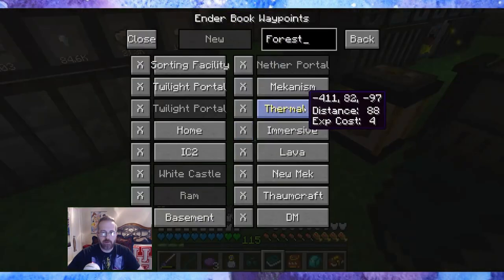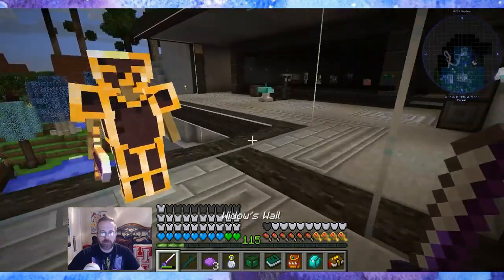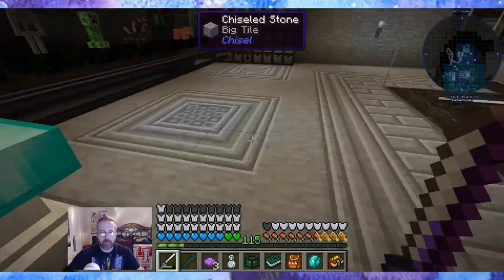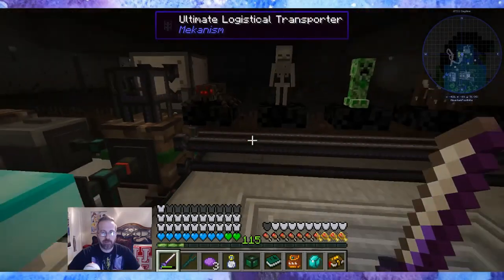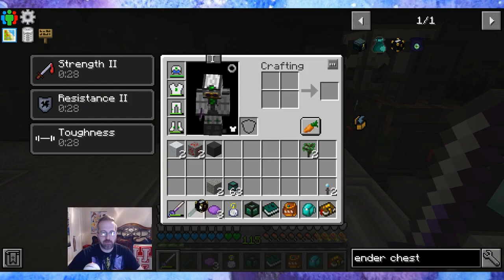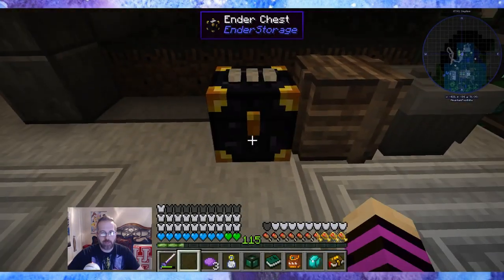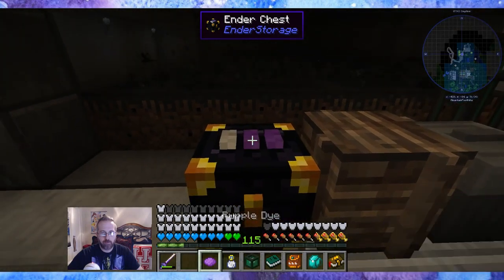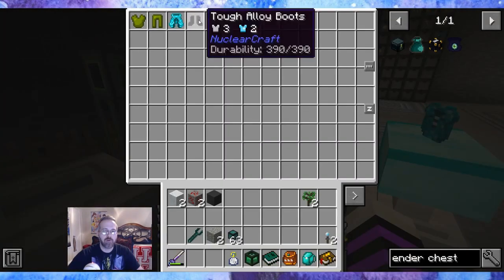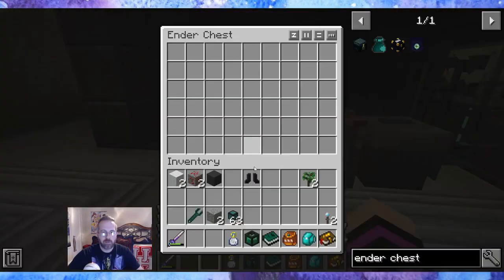And now I'm going to go to mechanism and do this real quick. Whoa, I cleaned up the cables just a little bit. I'm going to put the new ender chest next to this one. And this will be purple, purple, purple. And let's see if I can get this to work. We have tough alloy boots that are fully repaired because it's cycling here. Put it into purple.